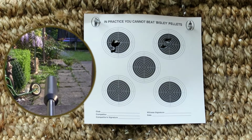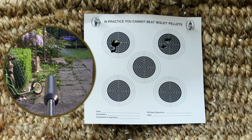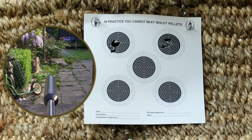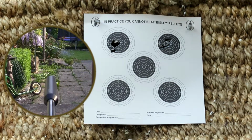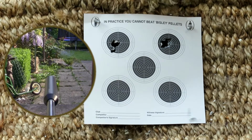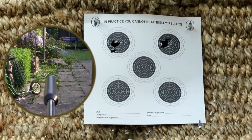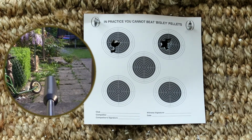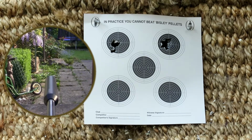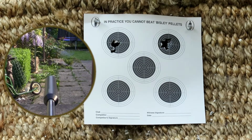That one was a touch low. Probably my fault, but grouping is still good. Pretty much the same hole again. As you can see, that grouping isn't too bad at all. One or two of these going through the same hole. Millimeters low, but not to worry. The targets do tear quite a bit, so the hole tends to look rather larger than it actually is. And that was a dry fire on that target.